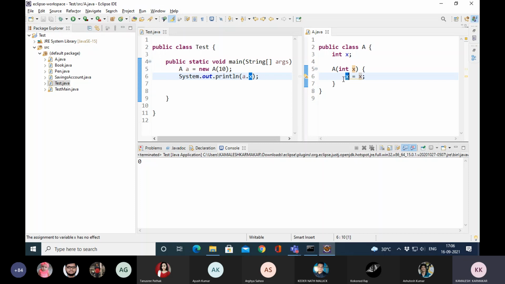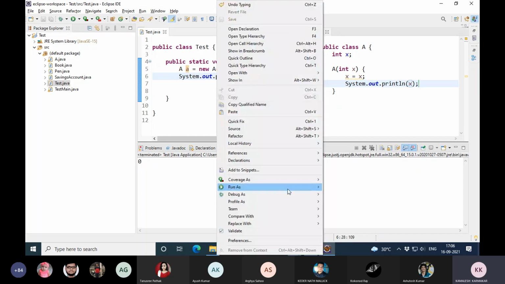Okay, so the value 10 is not being updated to this one. It is not being updated to the variable declared in line number 3. The changes are being made here. So if I want to print this value here, the value of x will be 10. But in the next line, while a dot x will be printed, still this value is 0.